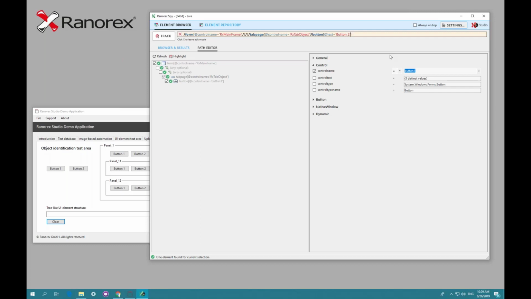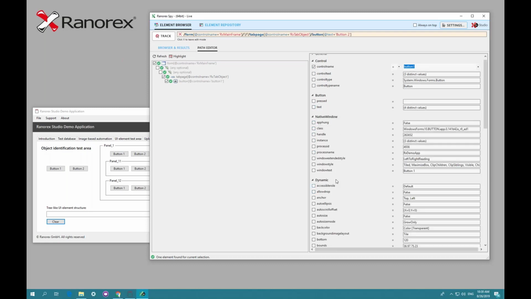So what I'm searching for, as I told you right from the beginning, is that we have access to all of our attributes in here. So I need not take a control attribute. I could use a button attribute, and I have taken now the text attribute here. I could use other attributes too.